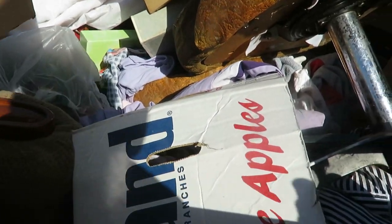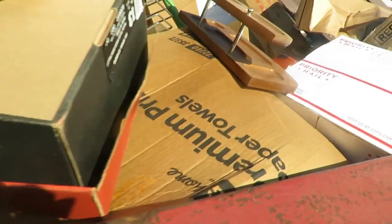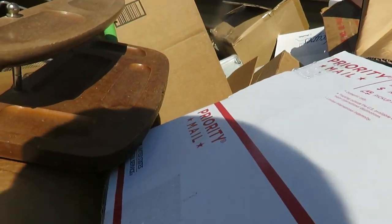Yeah, there's just so much and it's buried. Who knows? Some of the good stuff is probably at the bottom and I'm not gonna get in the dumpster right now. Not gonna happen. All right, well, I am here to pick up the chair, so I'm excited to see what they look like.